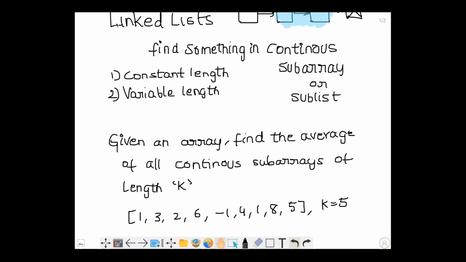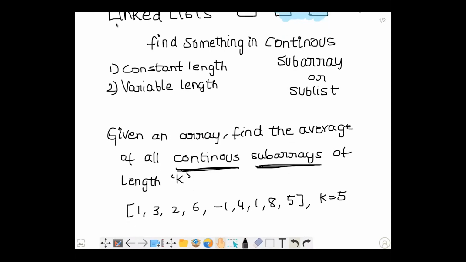Here we are given an array and the k value is 5, and we have to compute the average of all continuous subarrays. If we see the problem statement, we are given continuous and subarrays. We know when we have something continuous and subarrays, then we can use the sliding window technique.